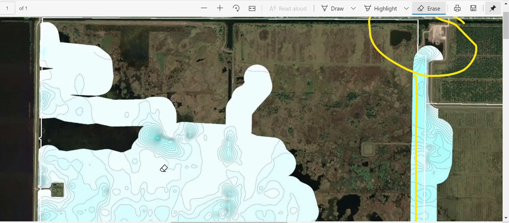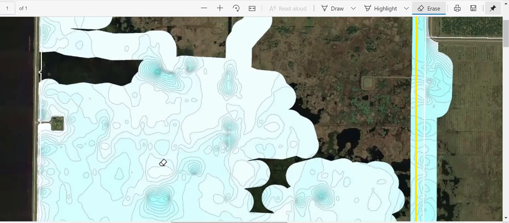Okay, so to give you an idea of what I'm talking about when we're talking about high spots, these are going to be shallow areas relative to the surrounding water. So this is a shallow hump. Let me find my pen. This area right here is a shallow hump in this area right here.